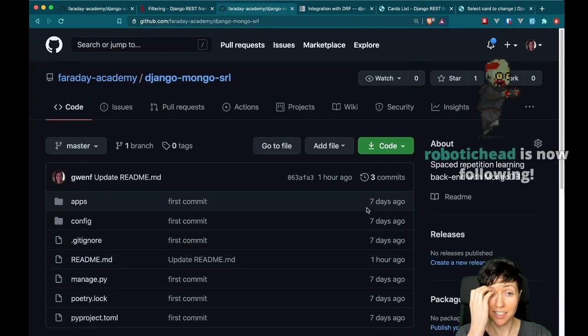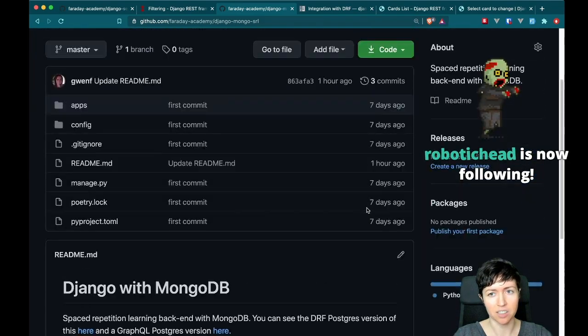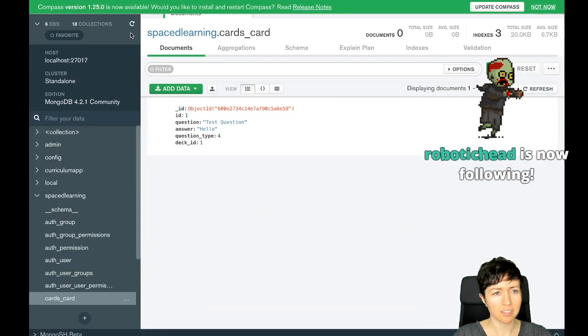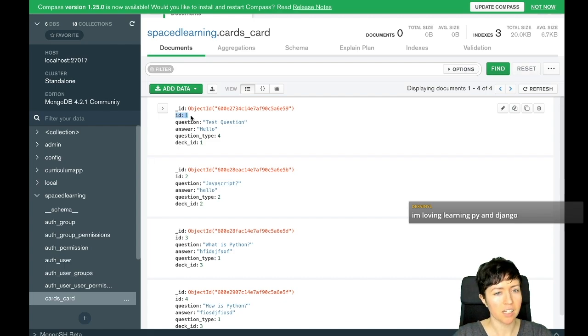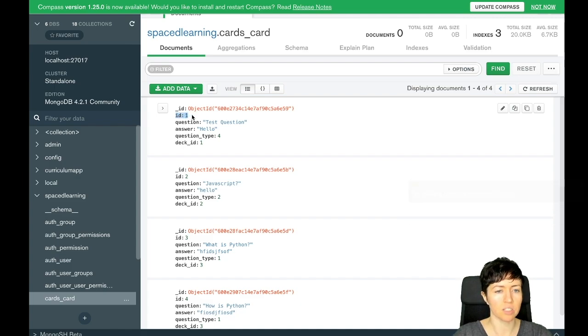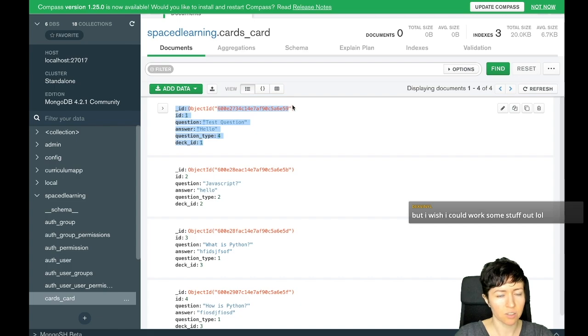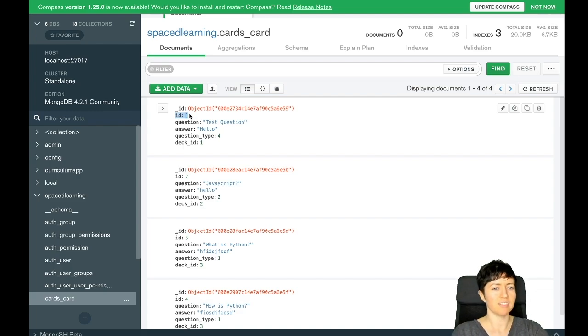Okay, so that was all that I had a goal of getting done in this stream. There are a few things that I wish were better. If you look at these objects here, in Django it adds this auto-incrementing ID field for me, and that's what it uses for the primary key. Everything in Django, like the REST framework router, uses the ID field. I guess it uses whatever primary key you set, but the default is this. But then Mongo gives me this underscore ID. I couldn't find a good way to merge the two, like set Django's as this and then use it for everything, or set Mongo's as this. They didn't want to work together, but if anyone knows how to fix that in the future, I would love to know about it.